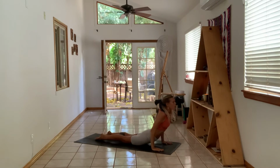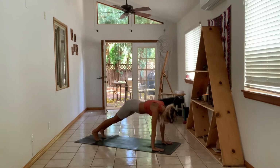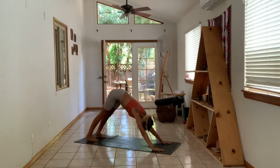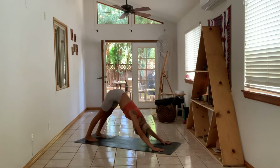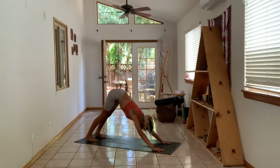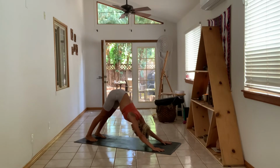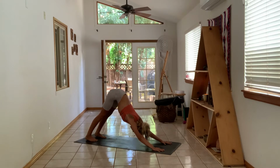Inhale, upward dog or cobra. Exhale, roll over your toes, downward facing dog. Big breath in through the nose. Open up your mouth, let it go out. Again, take a big breath in. Open up your mouth, let it go.